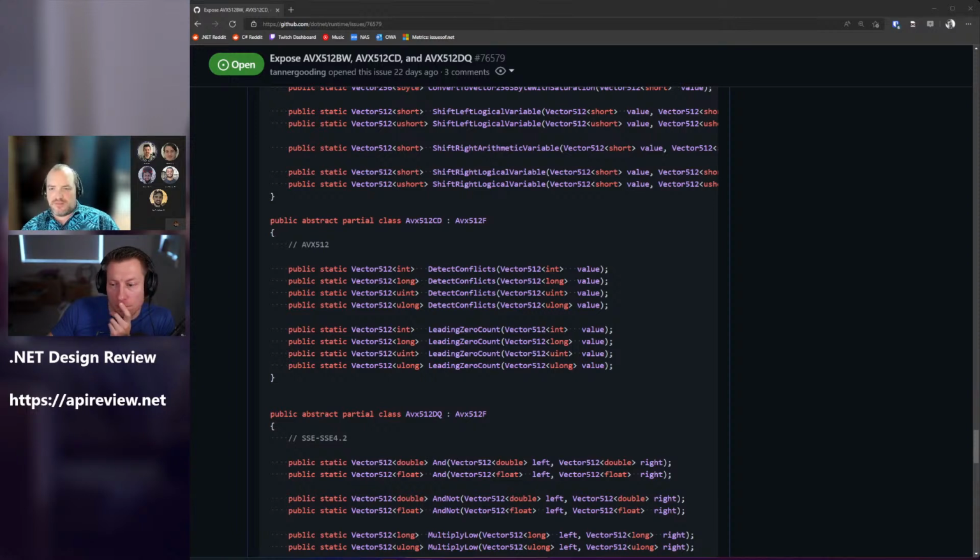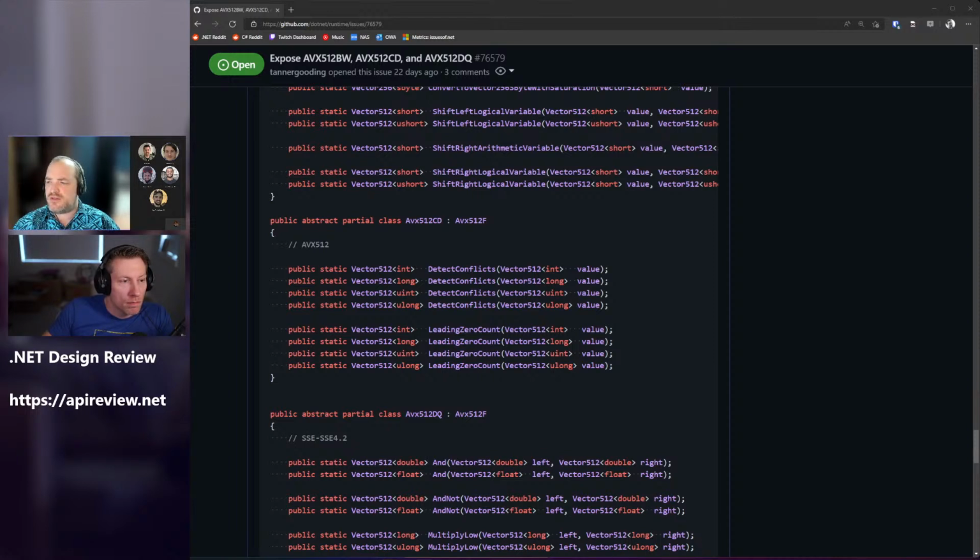Yeah, while you were talking, I was looking at some of the other instructions, like the conflict detection one here, which is rather interesting. I can definitely think of some use cases for that. Yep. And then VPTernLog is probably the one that will get the most use throughout the BCL, because it allows you to do any 2 bitwise arithmetic operations as one instruction across 3 inputs. Yeah. But yeah, that's the rest of the APIs here.